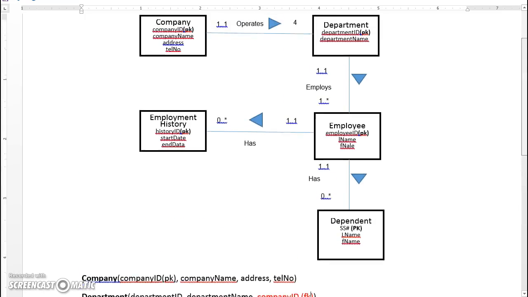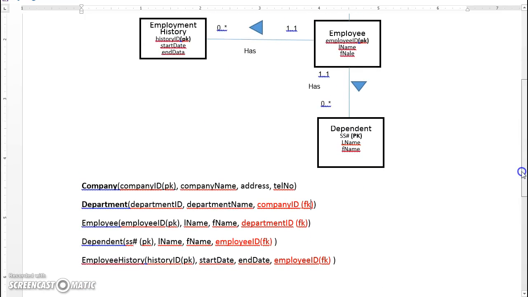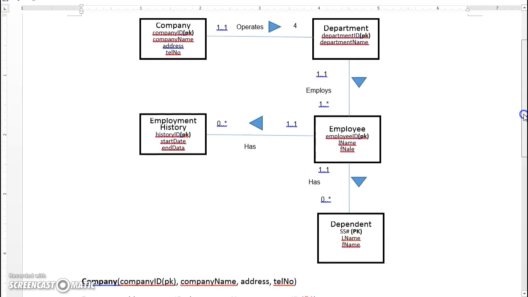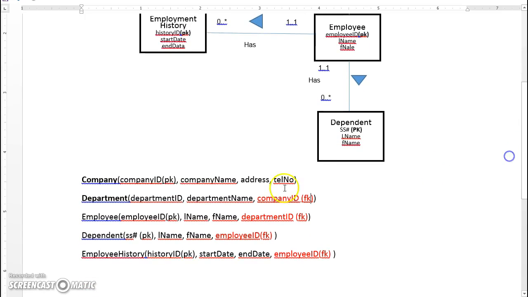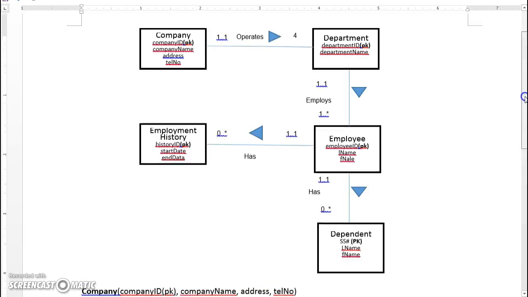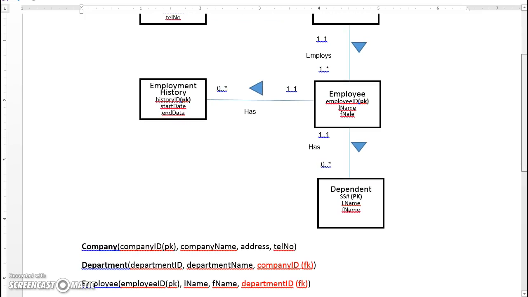Alright, so this is the conversion from ER diagram to relational model, which is a table. This is the second phase. So just be careful when you draw the ER diagram, and be precise with multiplicity, and then you can correctly convert it into a relational model without any problem. If you finish this in your term project, that is done. Your third phase is to convert the ER diagram to a relational model.